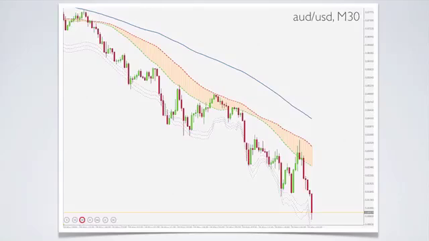That's the whole point of the 3 SMA system, to ride a trend for as long as it goes, right? For as long as it continues pushing in one single direction, in this case to the downside. Now, that doesn't mean that you are to enter short at the beginning of the trend and then ride it all the way to the end in one single position. That's not the way the system works.